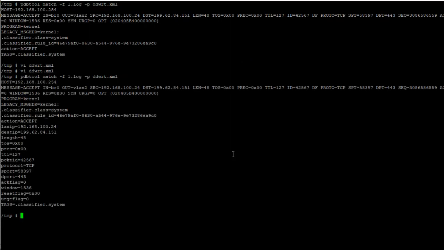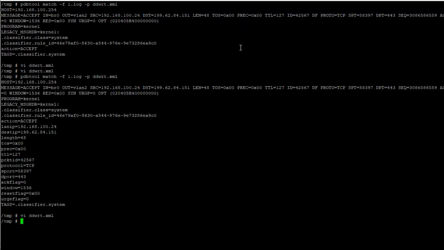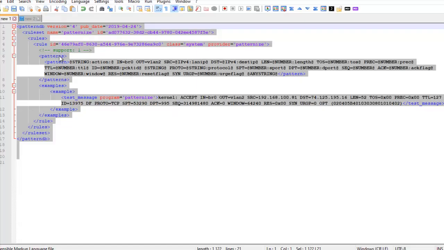Ooh, look at that. Everything is now parsed, right? So I have the action, I have the LAN IP, I have the dest IP, I have length, everything is parsed beautifully into different tags. So LAN IP, I'm just thinking, should I change the LAN IP to source IP? I don't know. I'll just leave it as LAN IP, but you can always change it to parse into anything. All right, so that looks good to us. So we have the working parser.